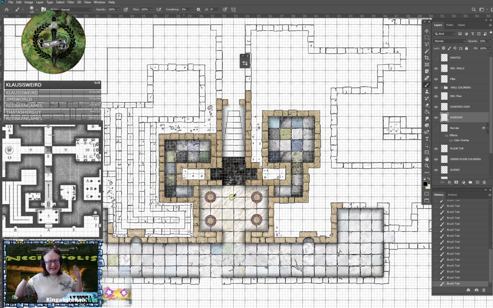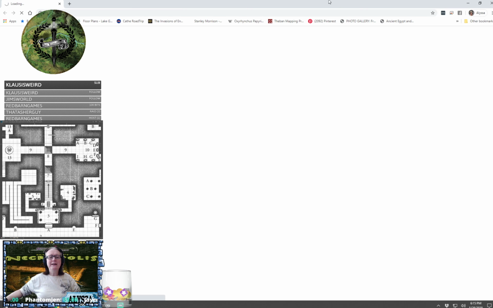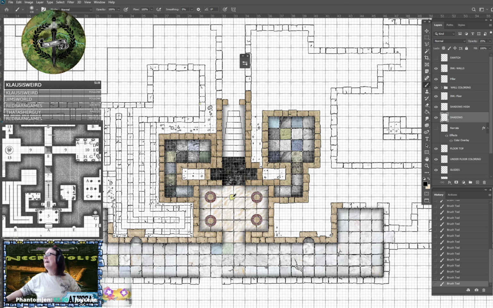But I think it gives us a level of contrast. I feel like the shadows could be larger and not as dark up against the wall. That's my gut. But for testing purposes, I'm going to leave it because if I have to redo all of the shadows, it'll take me 15 minutes. Big whoop.